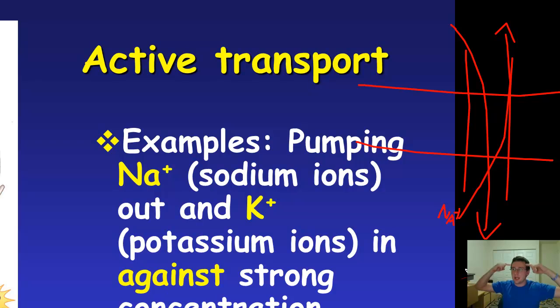And that's actually very important because this is how neurons create the action potential that sends a message from one end of the nerve to the other. So when your brain wants to send a message down the spinal cord, and then from the spinal cord to your fingertips, it goes through electrical impulses, and those impulses are generated by the charges, which have everything to do with the potential of sodium and potassium. So by controlling the amount of potassium and sodium in and out of the cell, you create a charge differential. So it's very important for your body.